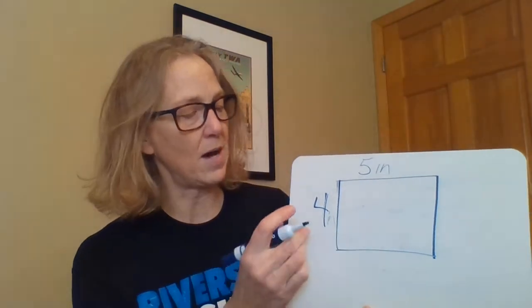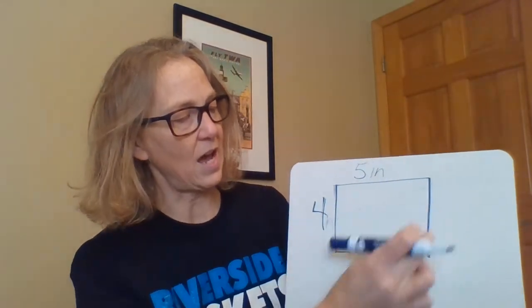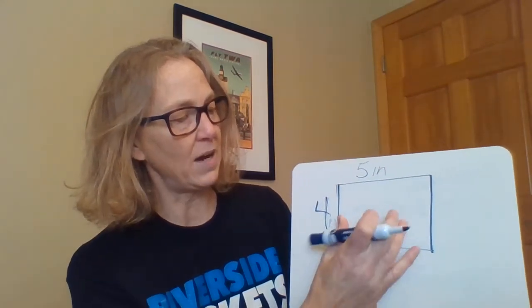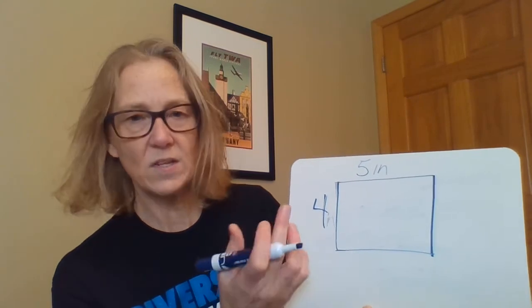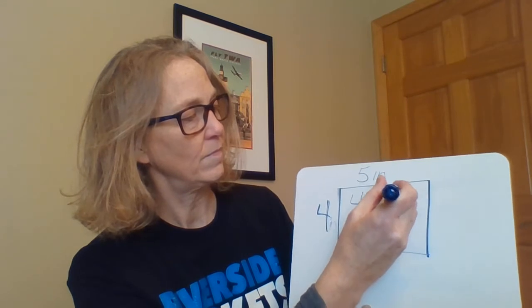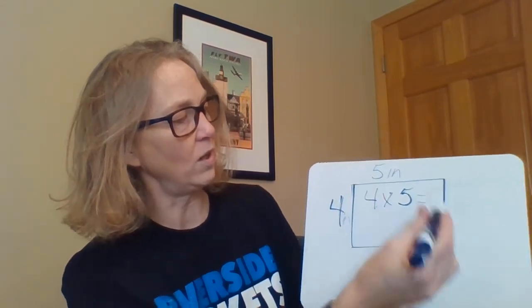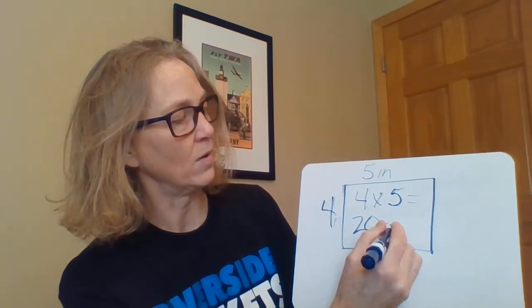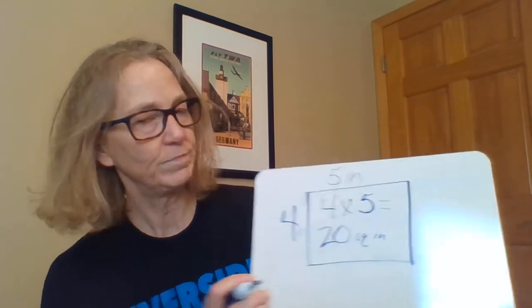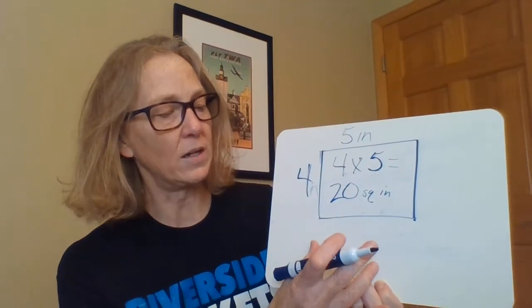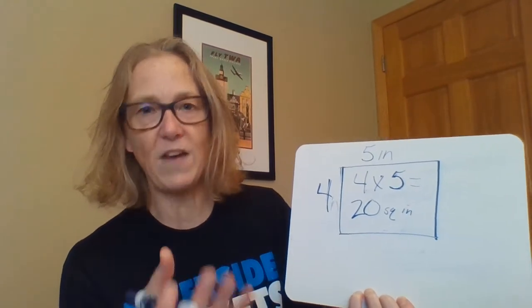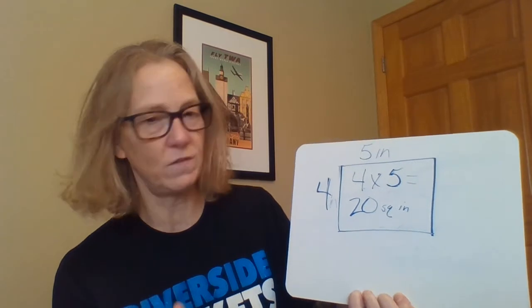So when we're using our area model, we could look at it as I'm multiplying my dimensions together, and then that will give me my inside area answer. So in this example, 4 times 5, and we have a total inside area of 20, and then here's where we need to remember square inches. Now from this area model, we remember we can actually make four facts, 2 multiplication facts and 2 division facts.